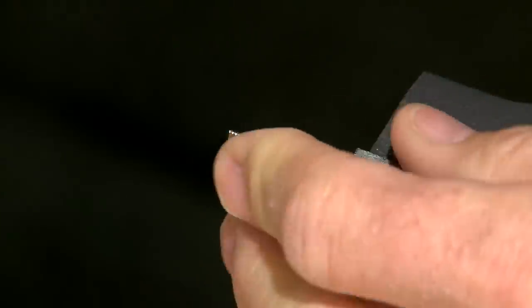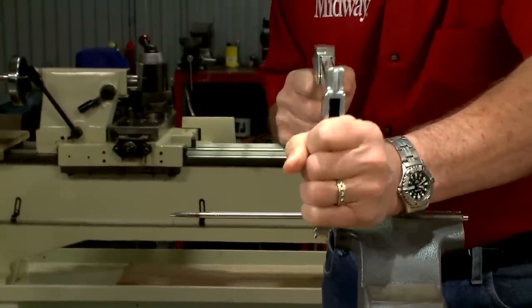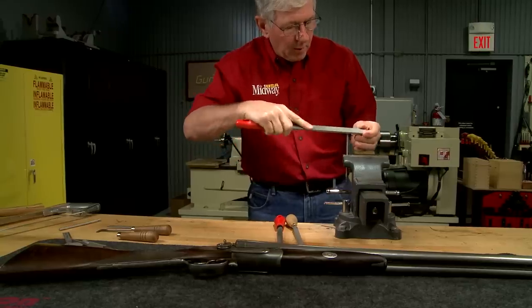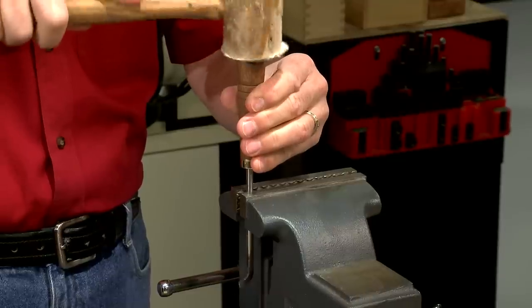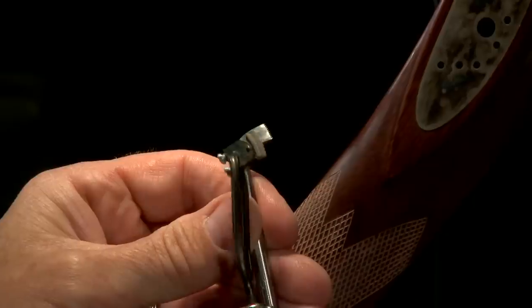Now that the teeth are complete, the rod is shortened to about 6 inches. After cleaning up the burr, I tap on the handle. And now, the checkering can begin.